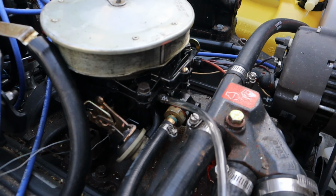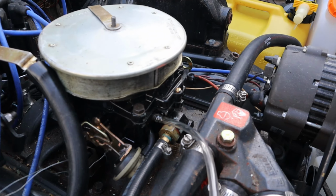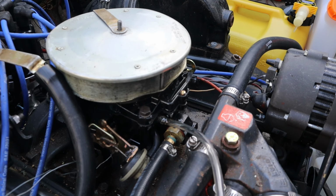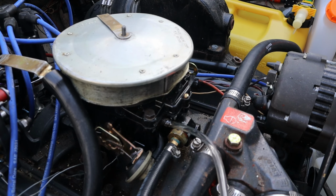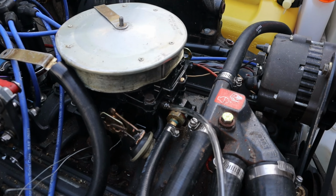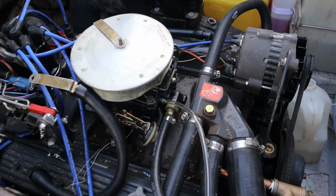And I waited till I started it up and ran it, and that is not a vacuum. All it does is dump that gas into the bowl of the carburetor so that it burns in there and not just fumes up inside the boat. So that's one thing I had missed before. I just had not the time to get it done. But just wanted to go over that real quick.